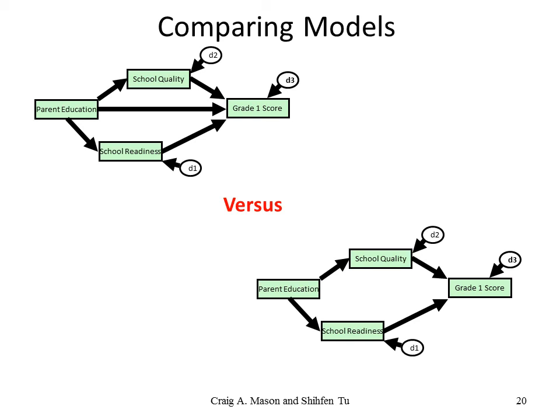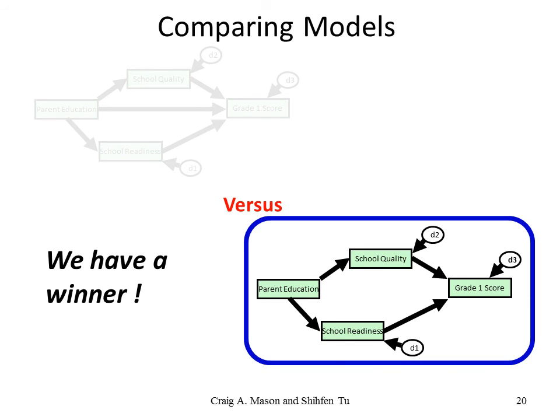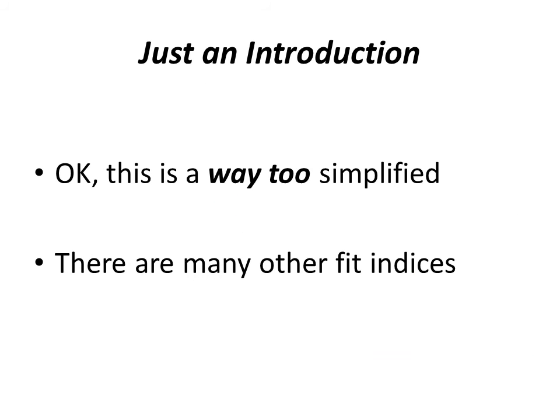Looking at these two models, let's imagine that the fit indices were very similar and not significantly different. In that case, we would choose the simpler, more constrained model with no path between parent education and first grade reading. Now, I would be remiss not to note that there are multiple other fit indices that work in a variety of different ways, and this is a pretty simplistic summary of how this all works. But it gives you a glimpse of how structural equation modeling operates and its limited parallel in path analysis via multiple regression.